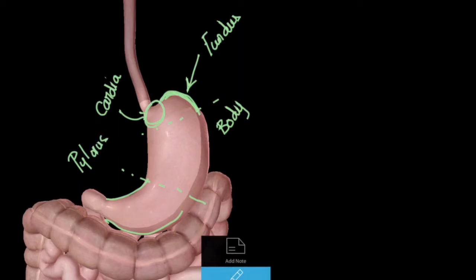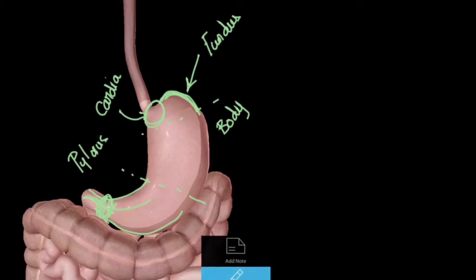And if we check here, what guards the pylorus, what guards the movement of the food through the pyloric canal to move to the proximal part of the small intestine, is a sphincter located at the end of the pylorus. This is going to be the pyloric sphincter, which is going to be regulating the movement of the food from the stomach to the small intestine.